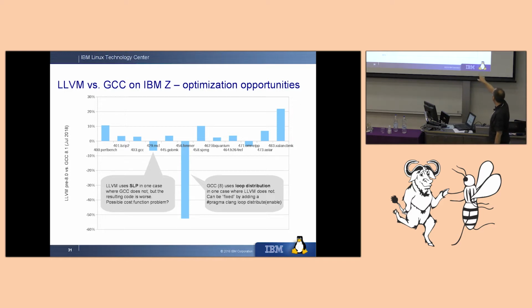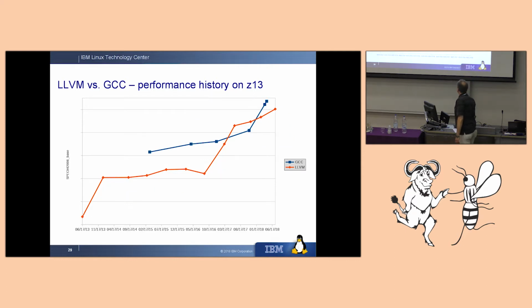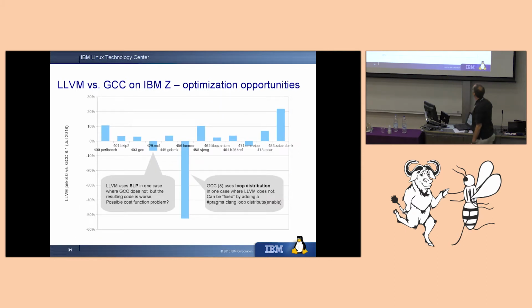If you look at the latest state here at the very end, the current GCC and the current LLVM split across the various SPEC cases. If you ignore Hammer for now, there's one other case where GCC is still better. And this is one case, again, where LLVM does an SLP thing and vectorizes, but the result is worse than not doing it. And GCC doesn't do it, so it's, again, probably just a cost model thing.